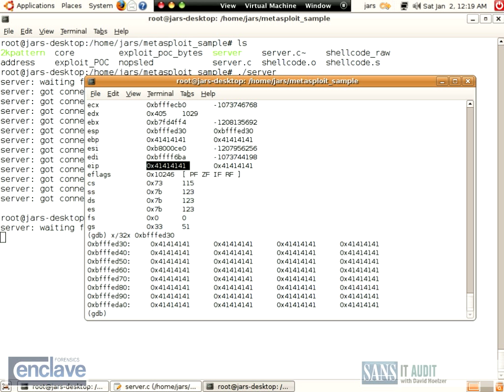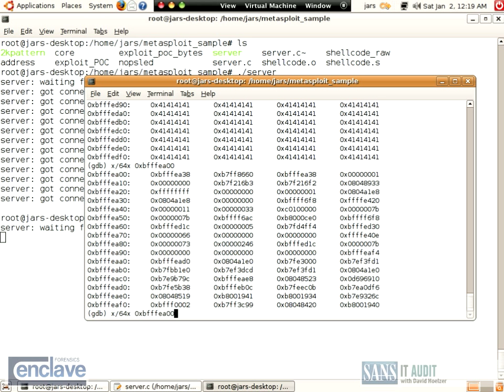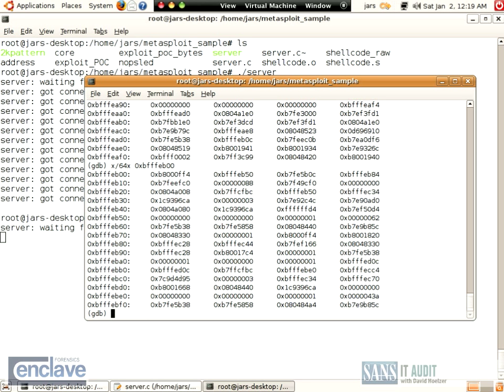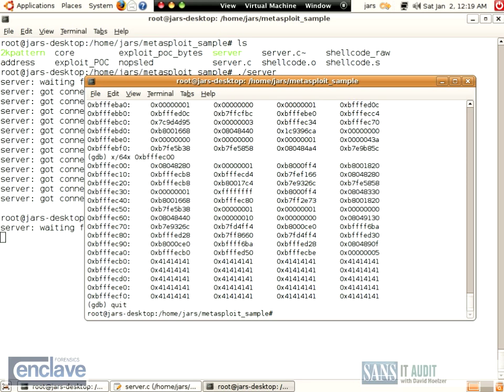BFFFED30. And I can say, oh, wow, okay, the whole thing is filled up with 41s. Let me print more than this. Let me come back here to 0, 0. Oh, we're still all full here. Okay, so I can begin to poke around here and see, well, where does this start? Here's where it starts. And then through trial and error, I could try to run this multiple times to try to figure out exactly how many characters does it take before the instruction pointer is overwritten. But you know, that's a lot of work, and there is a much, much easier way to go.